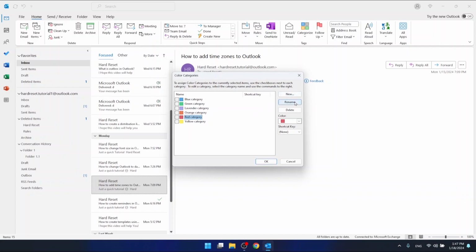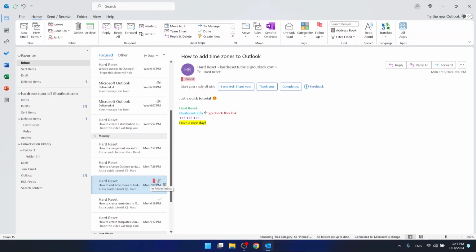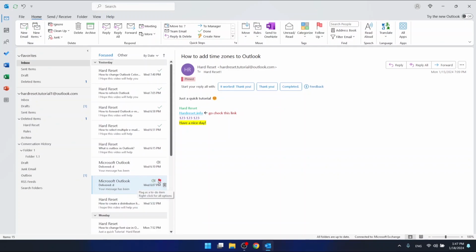So now what you want to do is rename it. Let's say we name this category pinned, so let's do it, and then select it to the pinned category. Now, as you can see, there is a red flag in this mail.